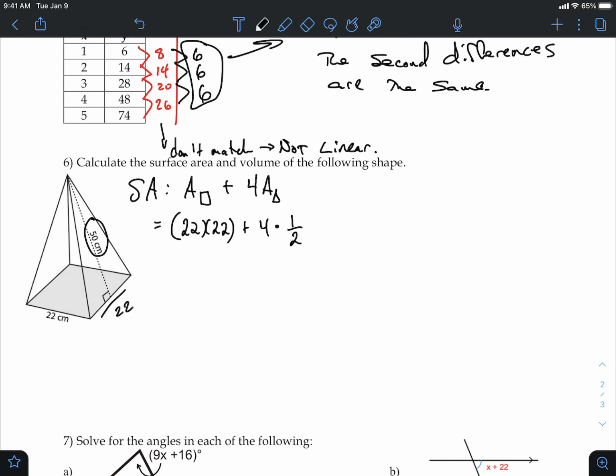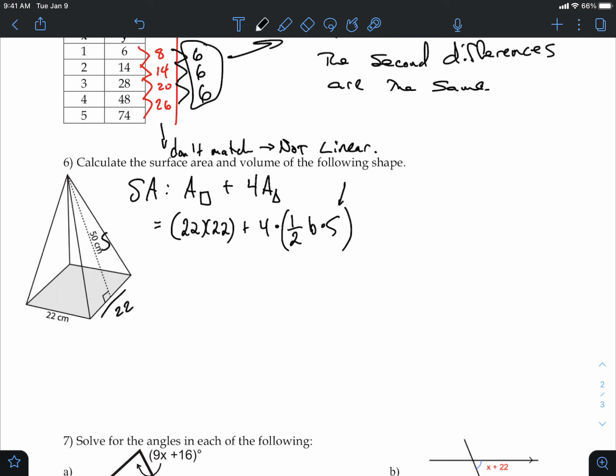We have to go 1/2 base times height. And the reason why they call this the slant, and this was a key distinction that a lot of people were getting wrong on the quiz, this H, this is the issue with calling this the height. It's not the height, is it? A lot of people made that error, right? That's why I think they call this slant S.